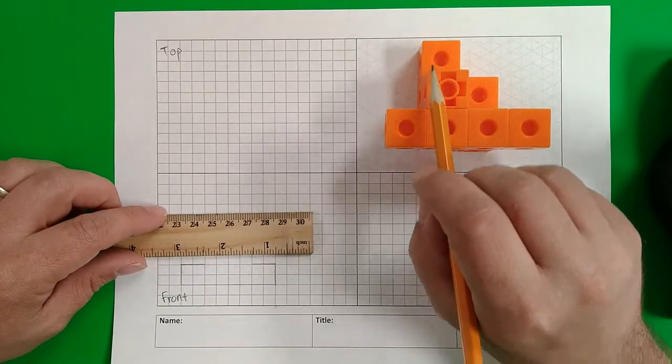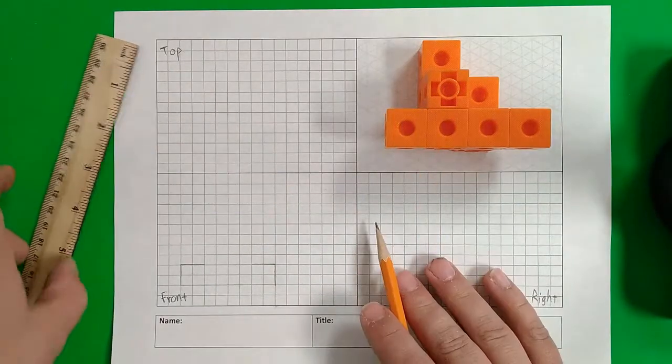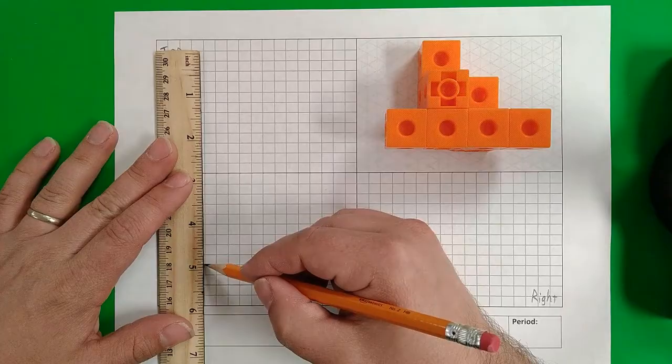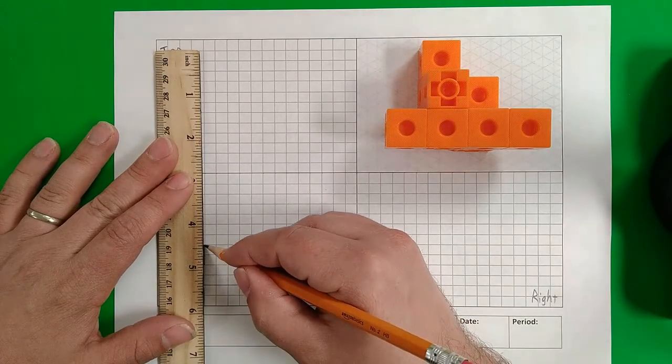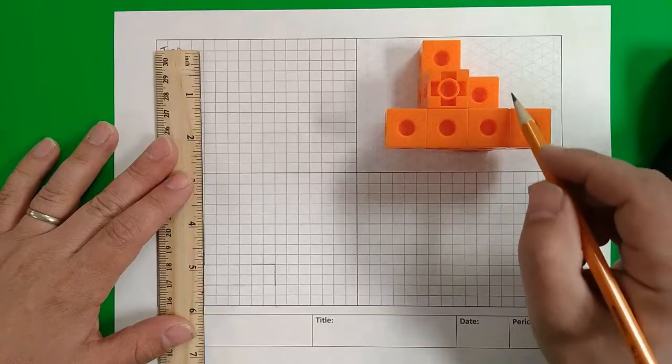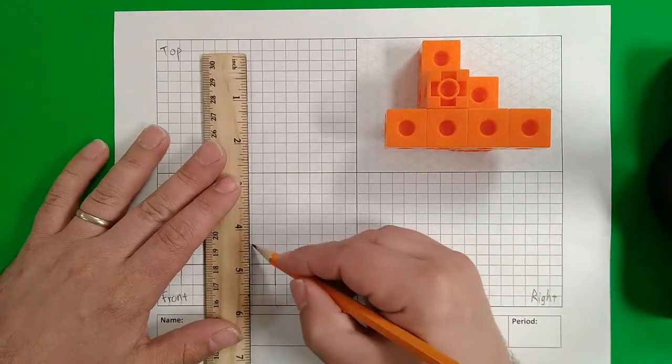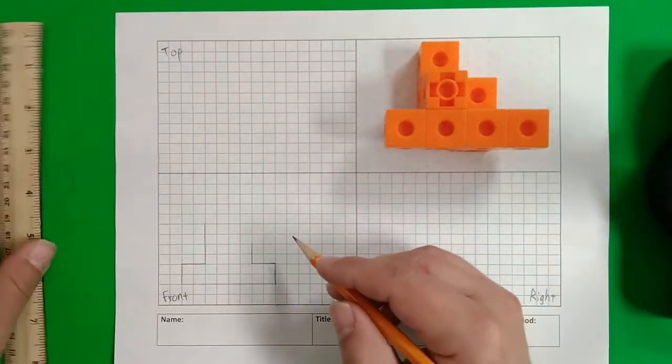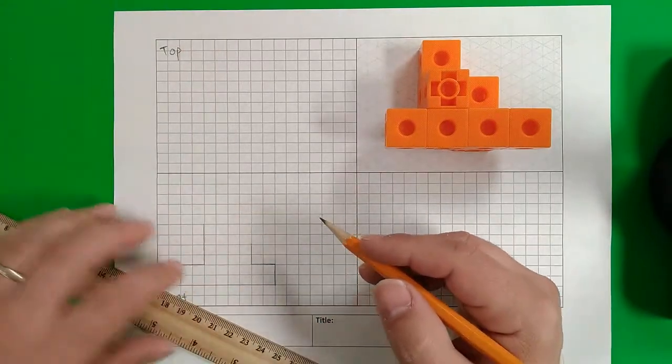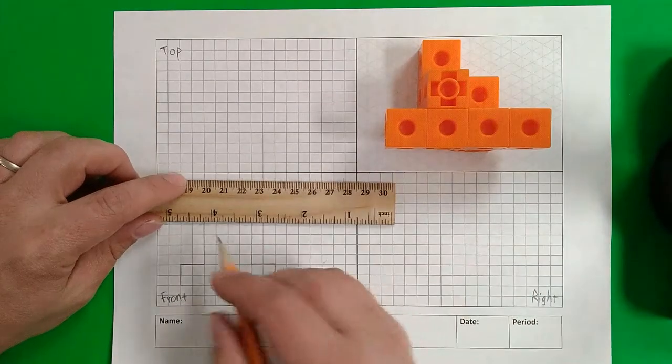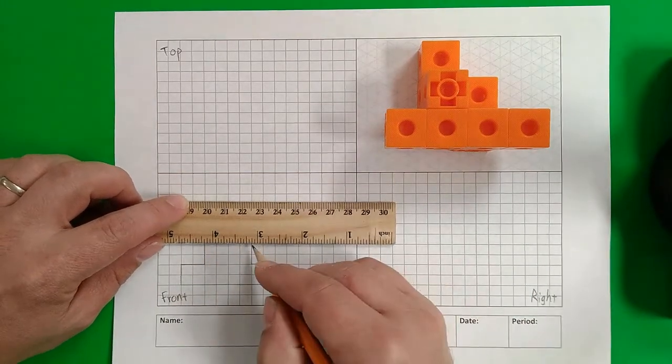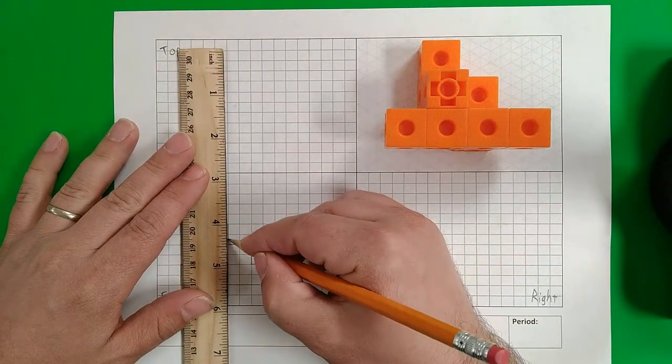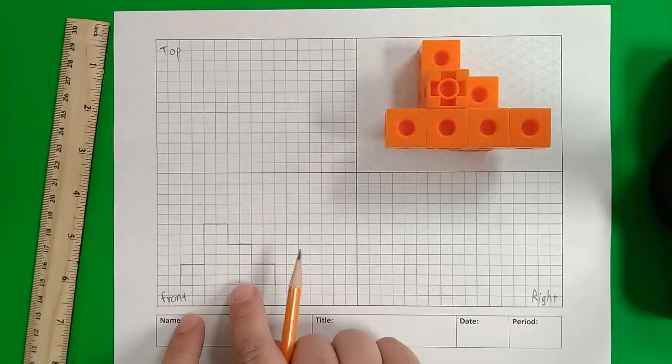Now from here, the outline, this goes up two squares. So I'm going to go up a total of two cubes, so four squares. But this side only goes up one cube. So we only want two squares here. And we kind of zigzag our way back. So coming through, we have our square there, here, and I'm going to go ahead and connect it. So there is our outline.